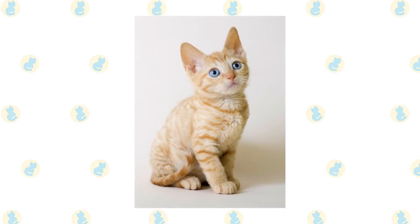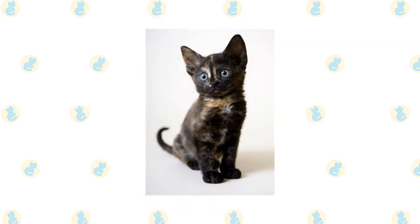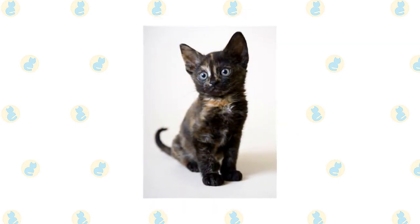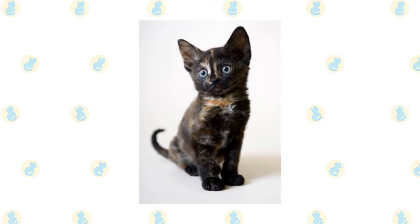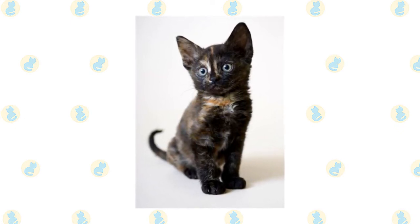This is a smart feline that will happily learn to play fetch and will love solving problems to secure treats. If you're away from the home for long periods of the day, the German Rex might not be the ideal cat breed for you, but if you can commit to lavishing your cat with attention, you'll have a perfect feline companion.